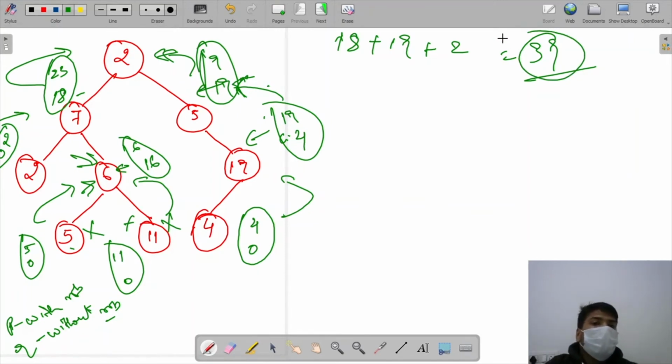And then after that, if I choose not doing robbery in this, plus this, left not, right not, plus I can do here. And if I'm not doing robbery in this house, if I left robbery in this house, then my maximum will be the maximum of these two and the maximum of these two.